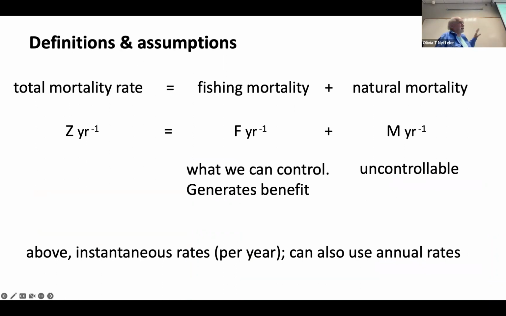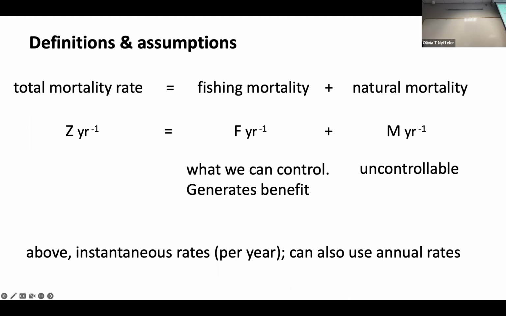Okay, so to get us started, I'm afraid I have to define some terms so that you know exactly what I mean when I say mortality rate. We usually talk about the total mortality rate being composed of the fishing mortality rate and the natural mortality rate, which is the mortality due to everything except fishing. The fishing mortality is what you're harvesting, but also what you're discarding and releasing. If it dies, it gets added to this. The way I've written it here, these are instantaneous rates. They apply for the next second, and then you have to integrate over time to find the actual annual mortality rate. So we can work in annual rates, or we can work in instantaneous rates.